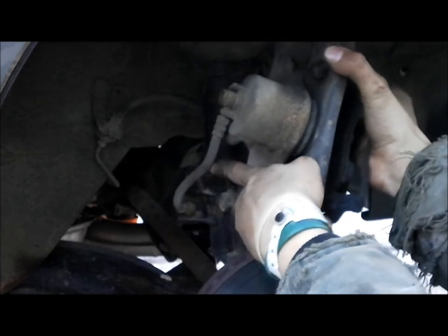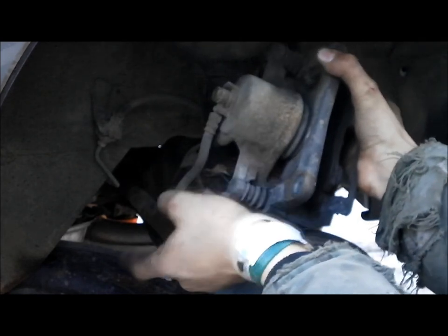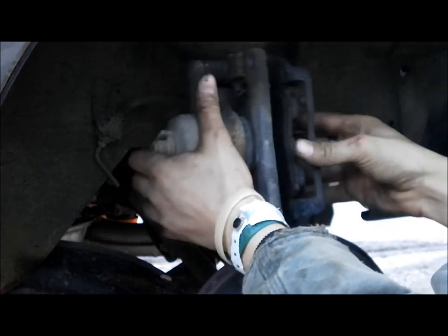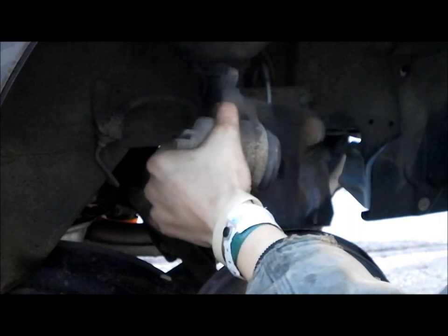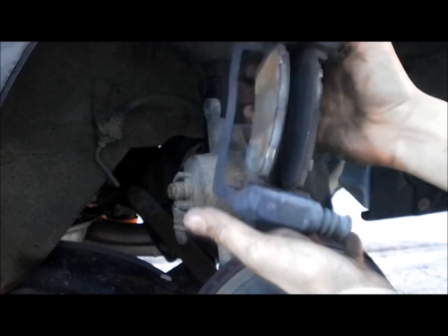Make a quick note here. This tube here, you got to be really careful of it, because if you bend it or twist it the wrong way, it will crack, and these are not the cheapest things in the world. So we're going to just simply pull on this piece, and that's going to be laying there, just being still.